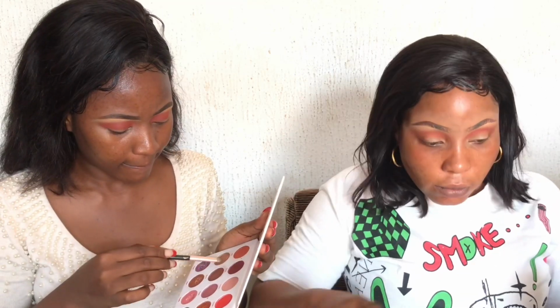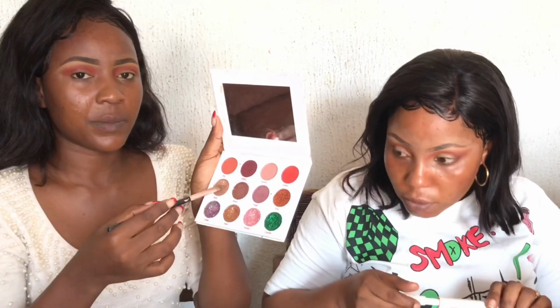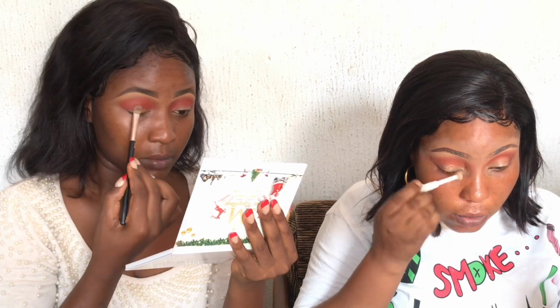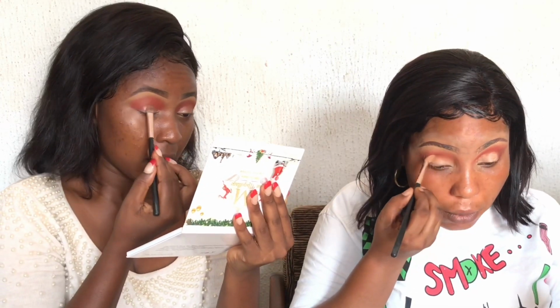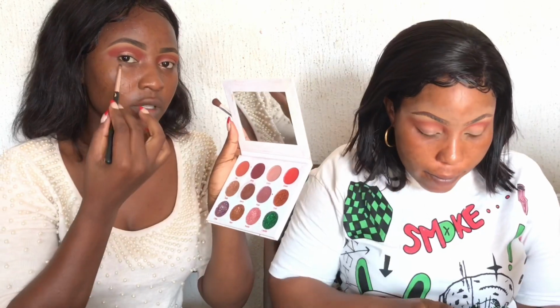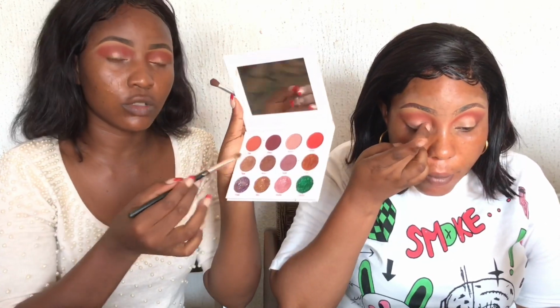So, like I said, I always like to set the concealer underneath my brow bone using powder, and this is the Milani compact powder. You can also use your setting powder, whichever one you like. So, I'm using this color. Even more dark, I'm going to use this color called Glory.